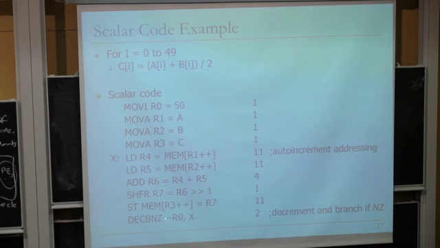And then we check whether we've finished the loop iterations. If not, we go back and do the same thing for the second element, and then for the third element and the fourth element, until we do everything for the 50 elements, if you will. So assuming these are the latencies, how many instructions do you execute to do this?